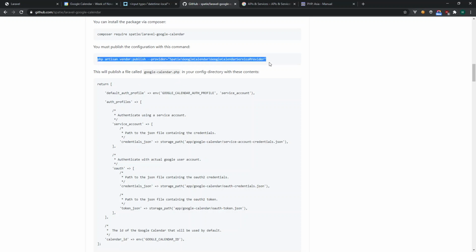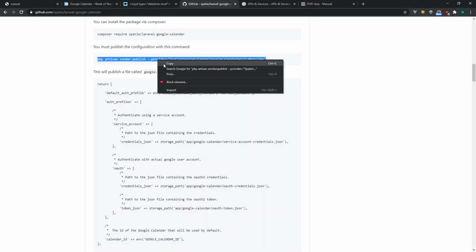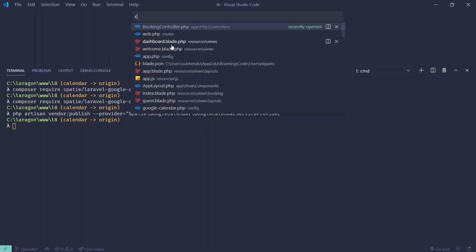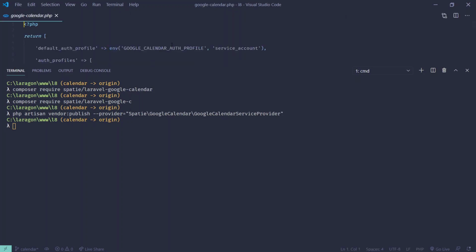Okay, after running this command, sorry, not that one, this one. Okay, this one, after running this, we'll get the config inside config, google-calendar, like so.